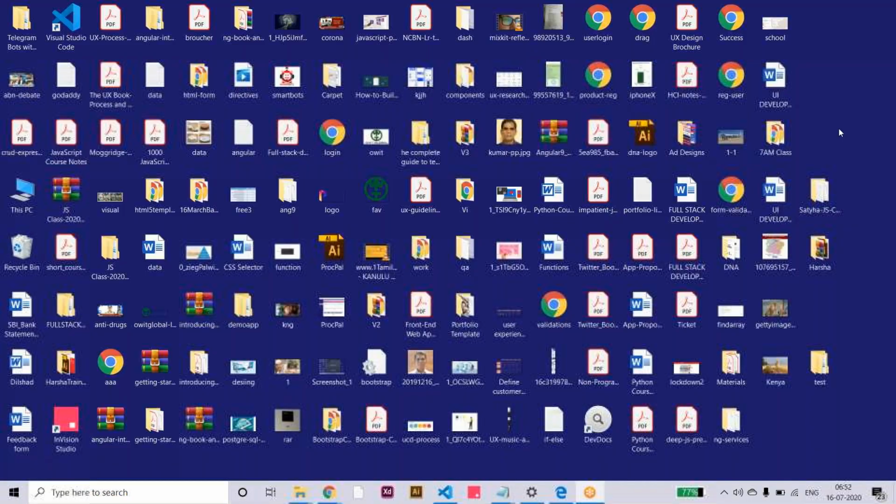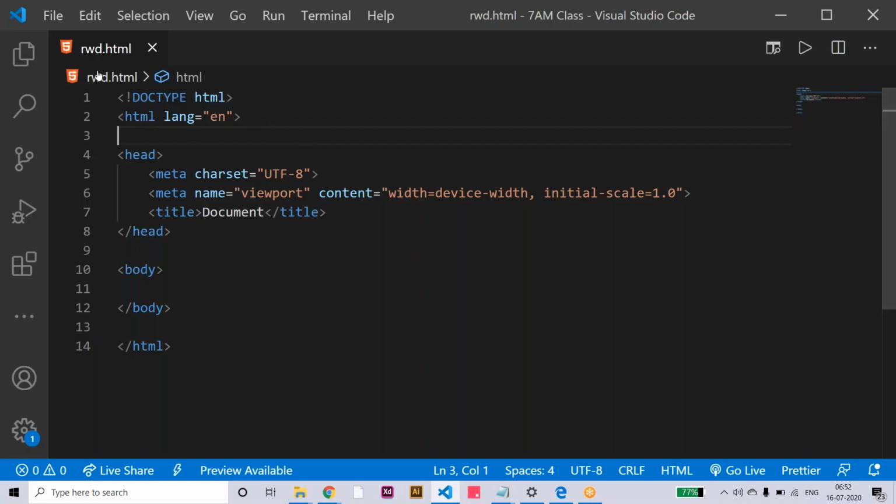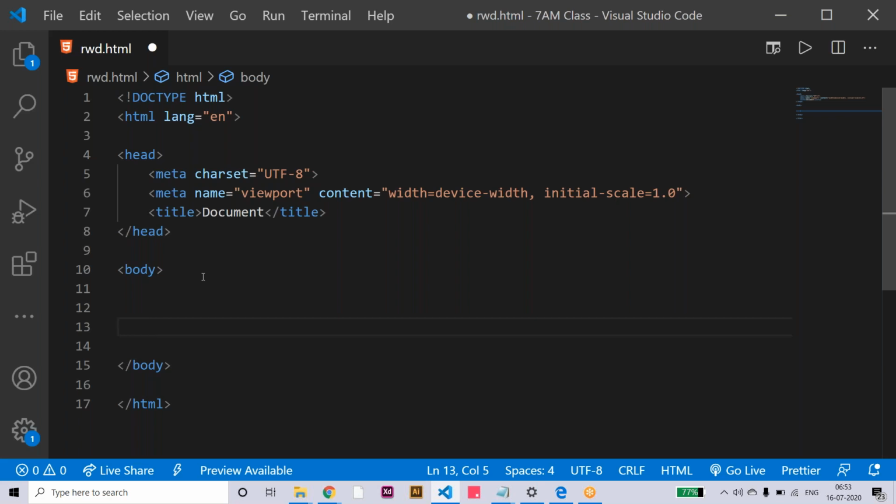Okay, fine. So I just created one RWD.html. Let me quickly create some content, like one header, and some 2 or 3 columns and some image part, that is non-responsive. After creating this content, we will apply responsiveness to it.